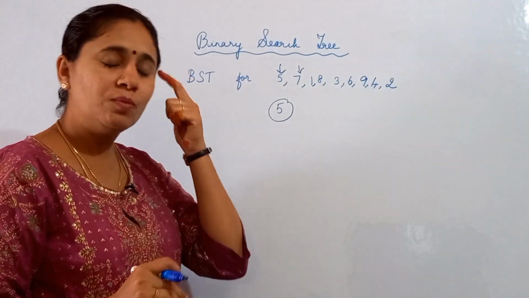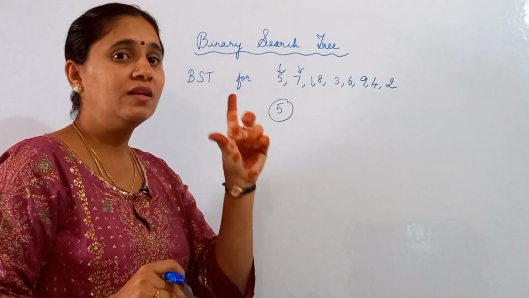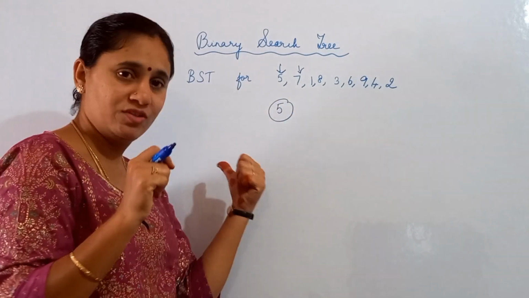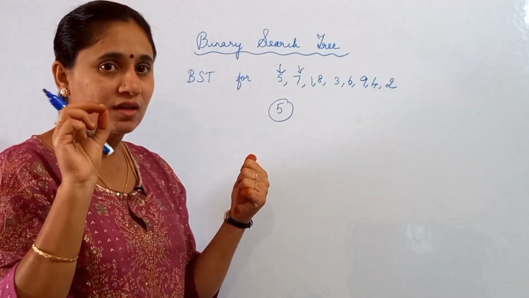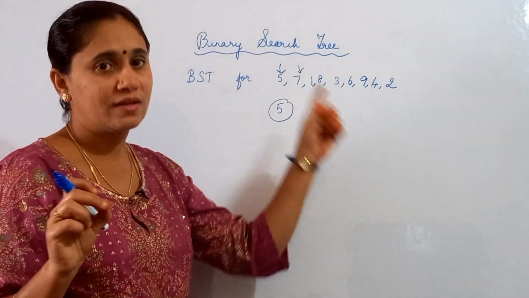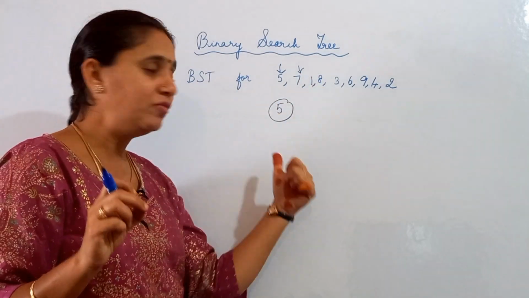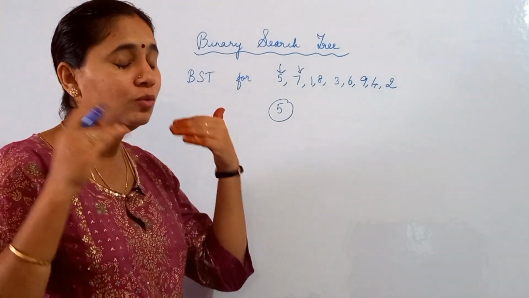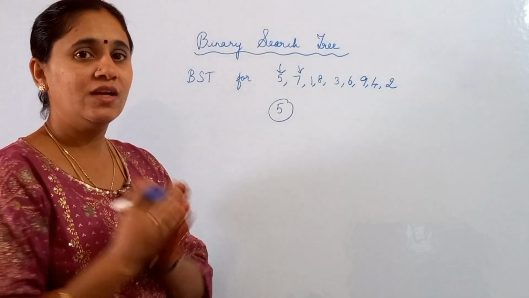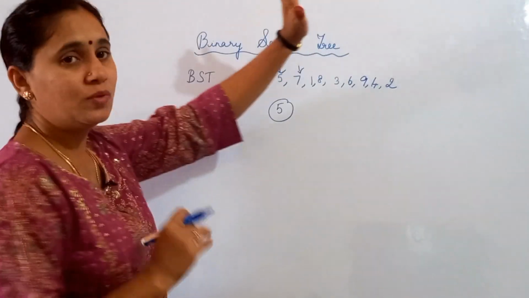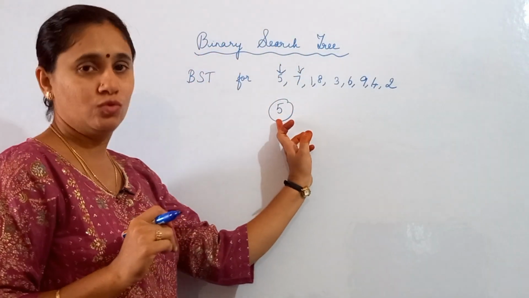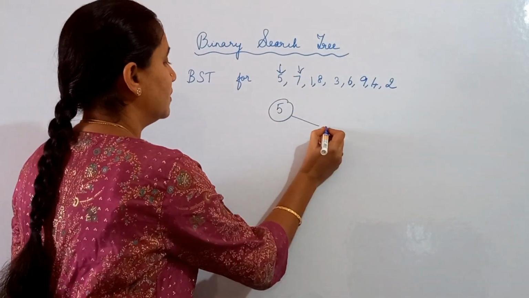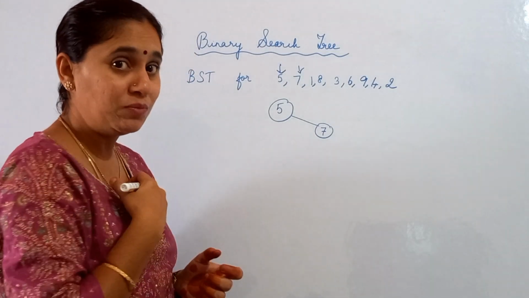Okay, understand? So please remember this sound: lesser, left; greater, right. Lesser, the L sound, means left. Greater, the R sound, comes under right. The meaning is lesser, left; greater, right. Like this you can remember, it is one of the tricks so that you will not forget it at any cost, right? Now this value is greater than the root node, greater. So where should I insert? This side. So put it here, friends. Friends, is it easy the way I am telling you?